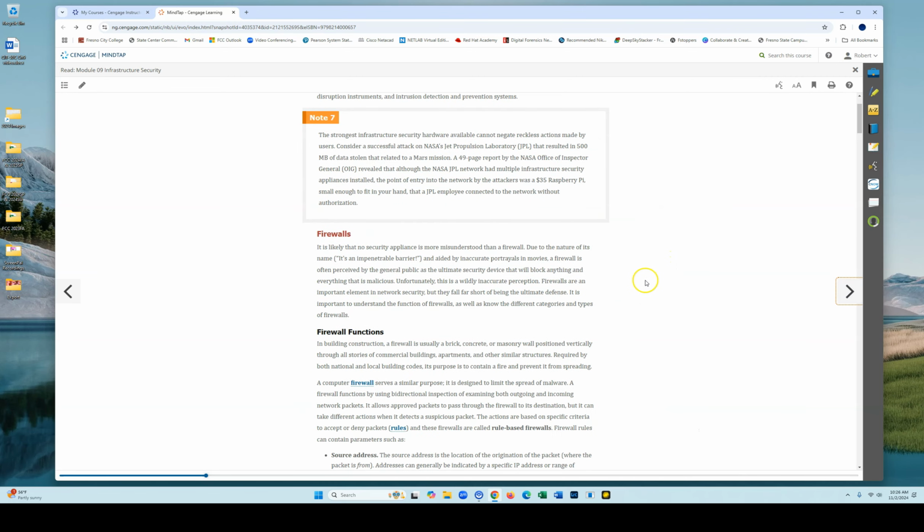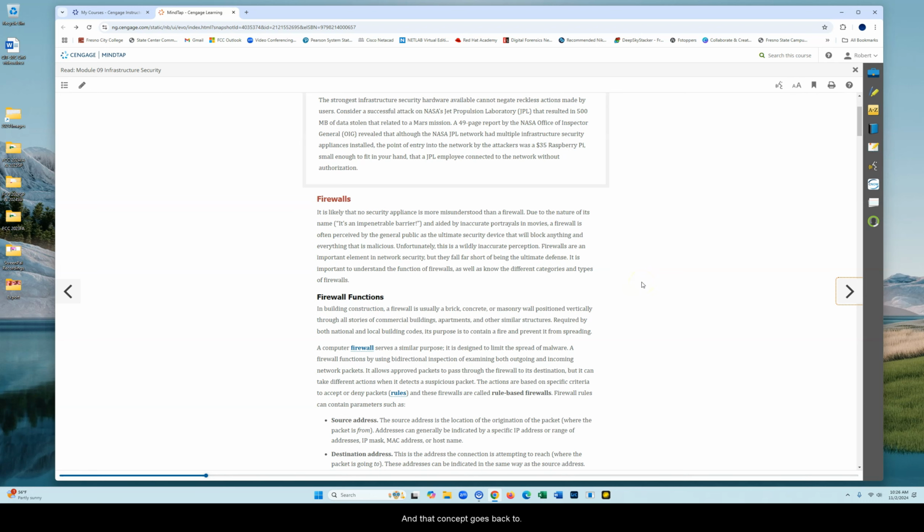All right. One of the big ones is firewalls, and that concept goes back to, we might think of duplex houses and apartments where if a fire were to start in one part of a duplex, for instance, that it couldn't spread to the other part. Maybe it's brick or some kind of material where the fire can't go across to the next unit, if you will. So we use that term in networking to keep, for instance, the World Wide Web, those maybe the bad actors out there, from getting into the internal network.